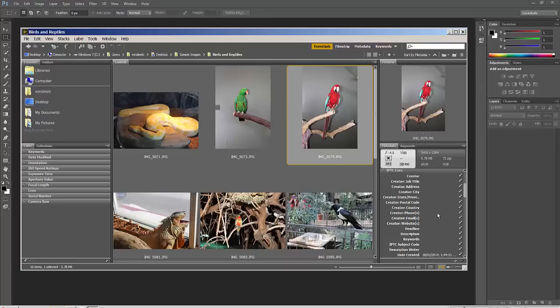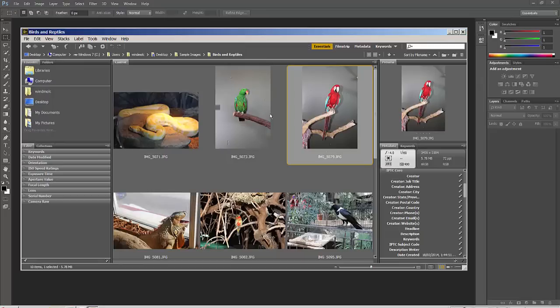From a security standpoint, for those of you who take a lot of digital images with your smartphones, this is something you may want to verify before you email out a picture or before you post it online. But this area is also a really great area for those of you who are budding photographers who would like to include copyright information. The nice thing about metadata is it's not permanent. You can delete or edit anything that's in the metadata, and that can be done in Bridge.